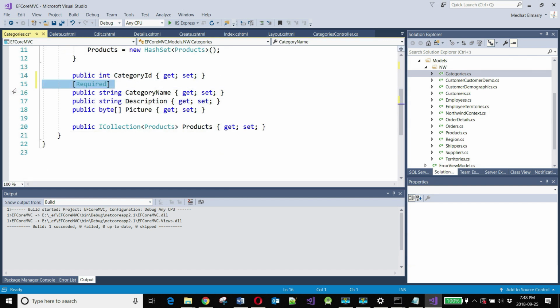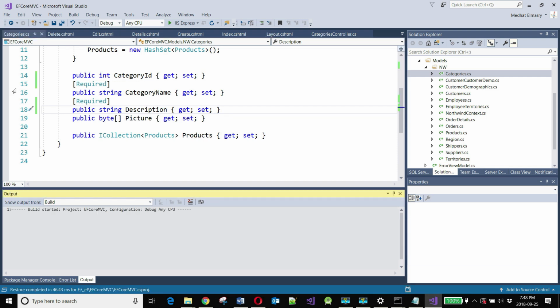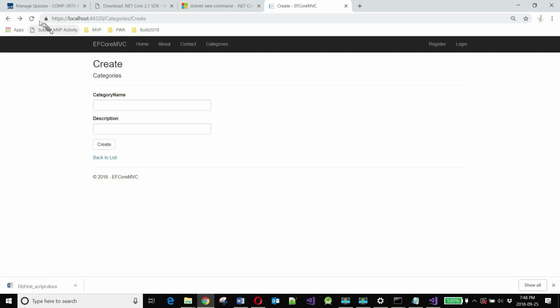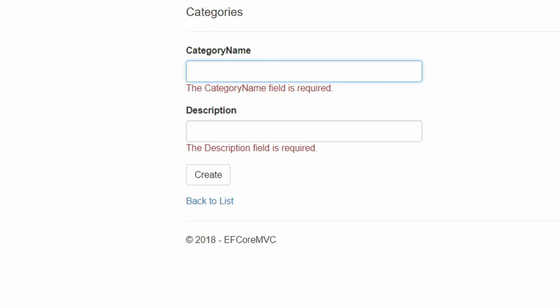And I can do the same thing for description. Let's compile. It's as simple as that. We go to our app now, go back, refresh, and click on create. We get validations. And there is a default error message.